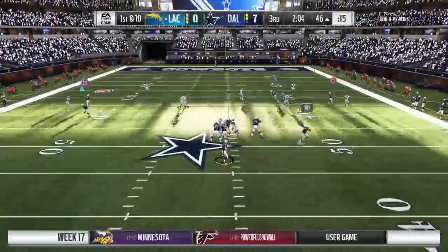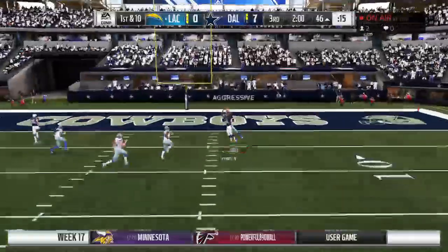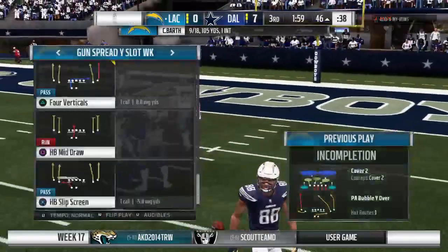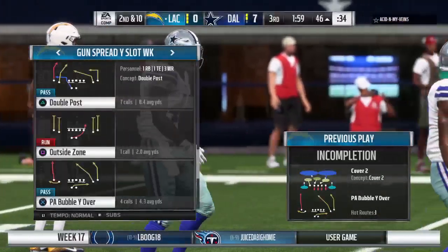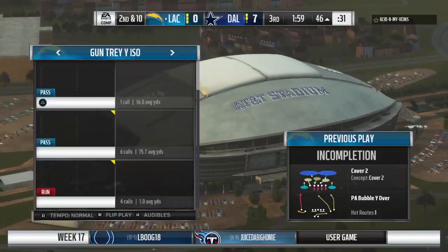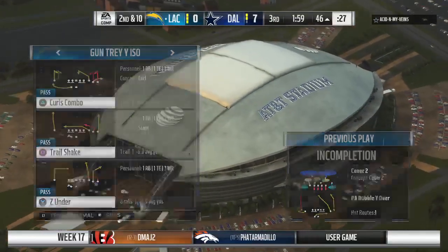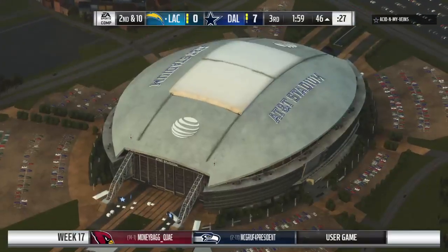They go play action here on first down. Looking downfield for Jones. He couldn't quite hold it. Got hit. Ball pops out, incomplete. The beauty of being able to play a zone defense is when you can sit back and see the ball coming out of the quarterback's hands, guess what? Creates a lot of confusion, kind of a muddle in the middle of the field where you can go make a play on the football.